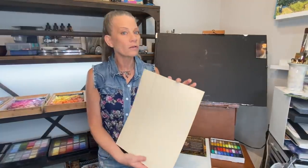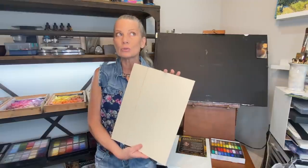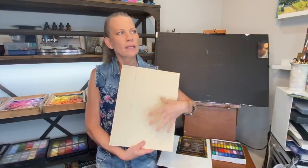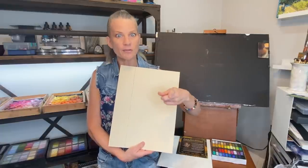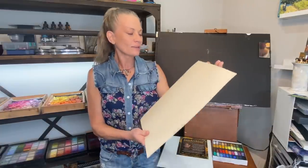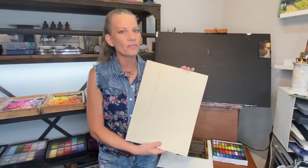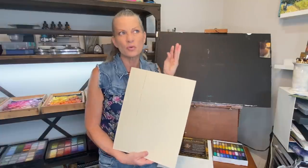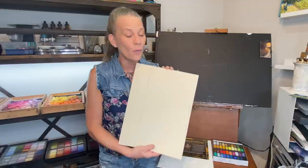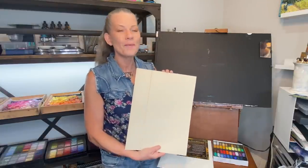It's also water friendly. So I think I'm going to do a wet underpainting. I might use acrylic inks or watercolor. You'll find out in just a second. But I want it to look romantic, colorful, and magical. So let's get started. I have a lovely reference image of some cypress trees, a little grouping, and I am just glad you're here. So let's get started and learn more about painting trees.